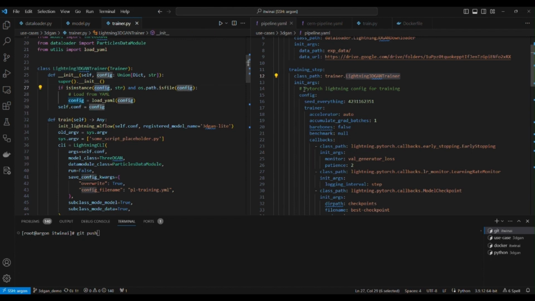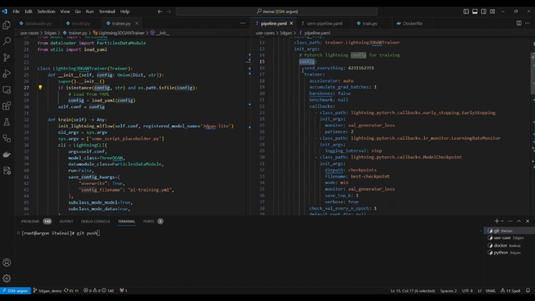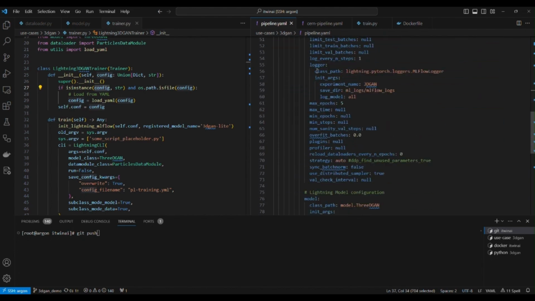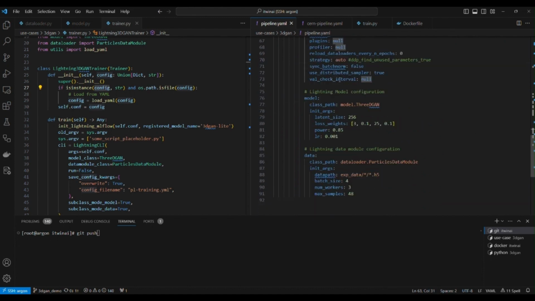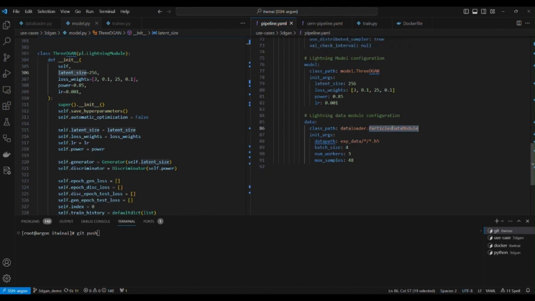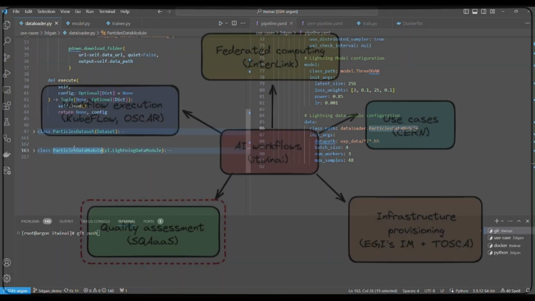And this allows the use case to break down their code, which is represented on the left-hand side of the screen. And the configuration file will provide a unified entry point from which the whole AI workflow can be configured and modified in successive executions.